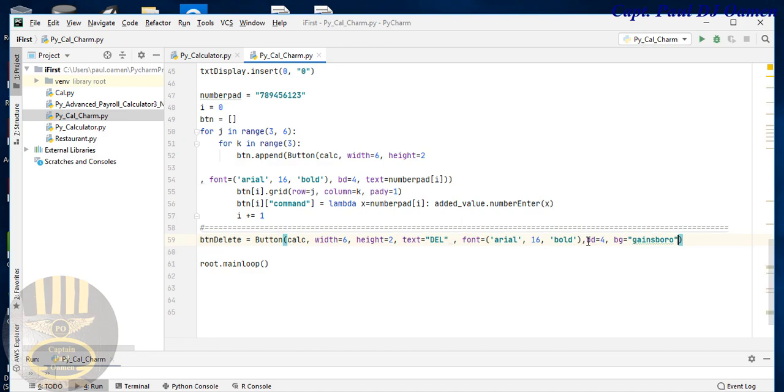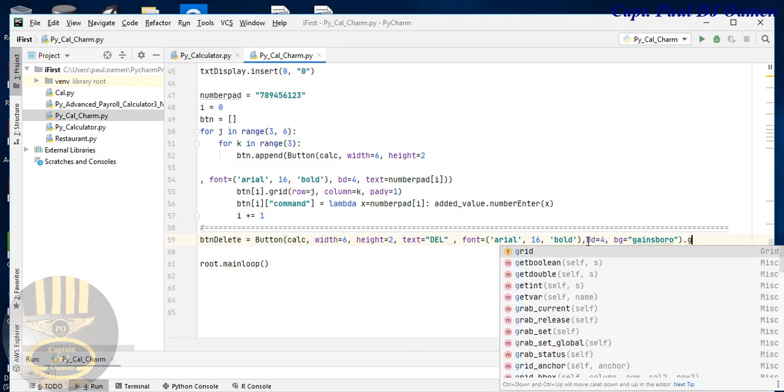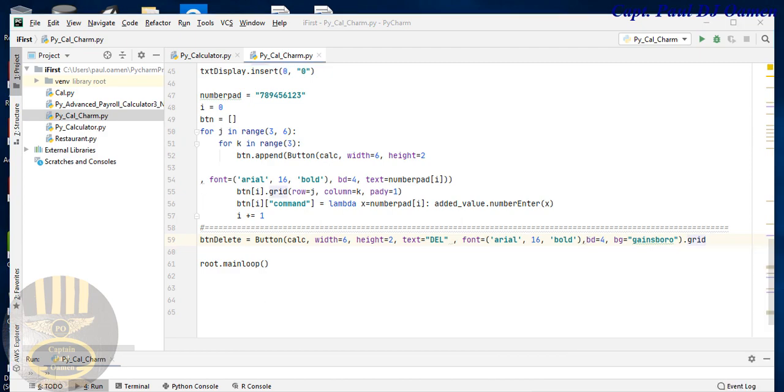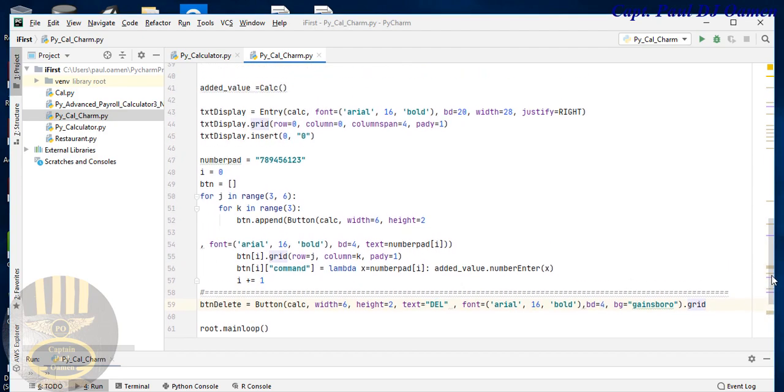And let's say comma, or I can even brand this up. Let's round it up. Let's come in there and just say dot grid, and let's make that very one. If you calculate it, this should be on row number 1, since the text box is on row 0.